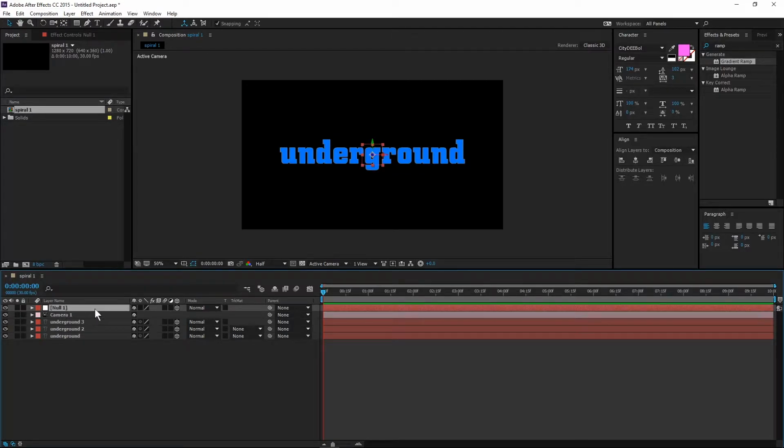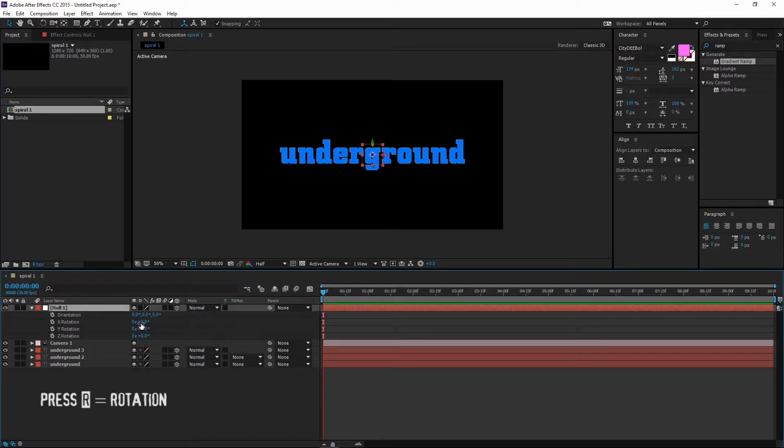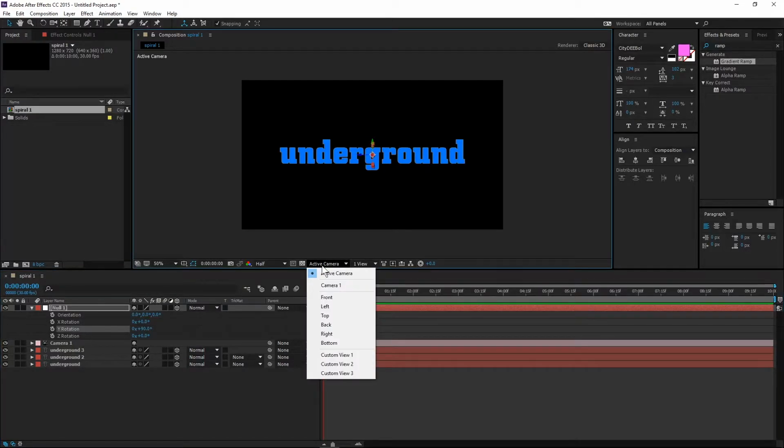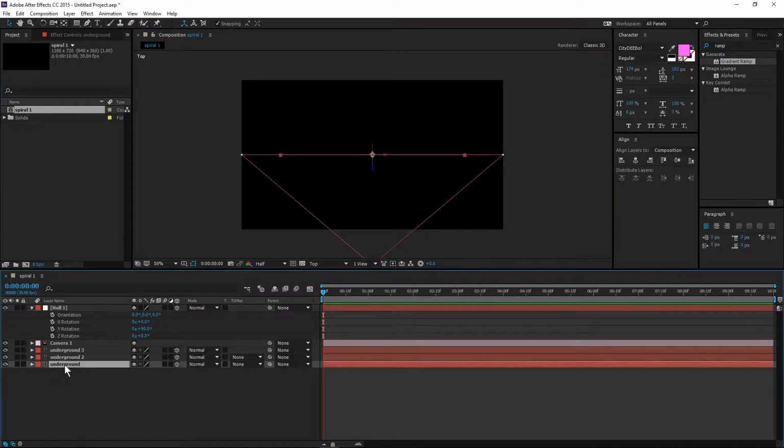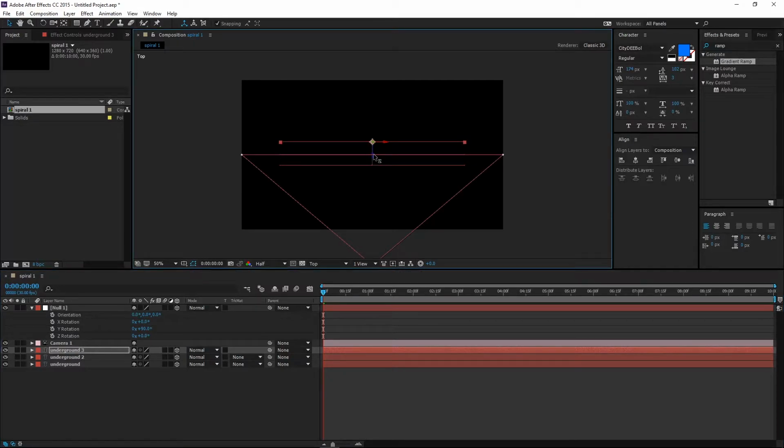With the null object selected, you press R and you change the value to 90 for the Y rotation. You switch to the top view and you select on the ground text, you move it forward, you select on the ground 3 or the copy of the text that you have and you move it backward.